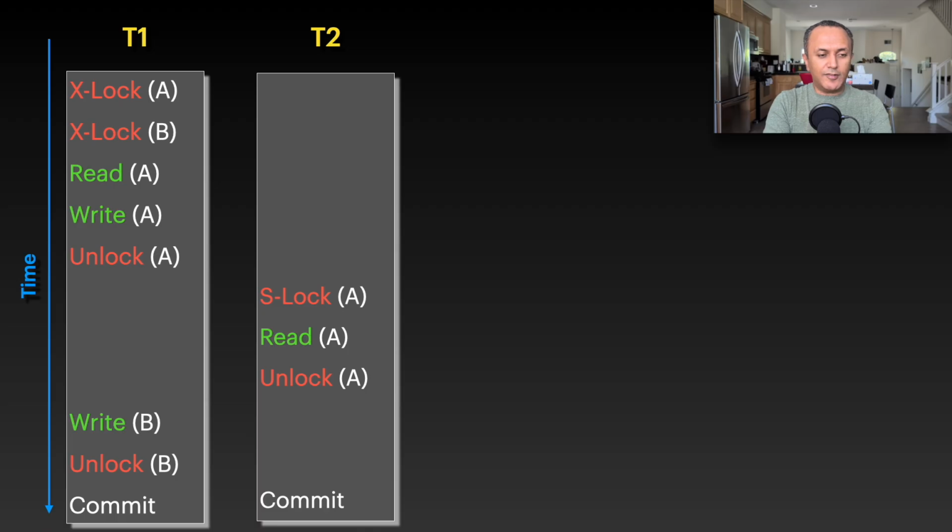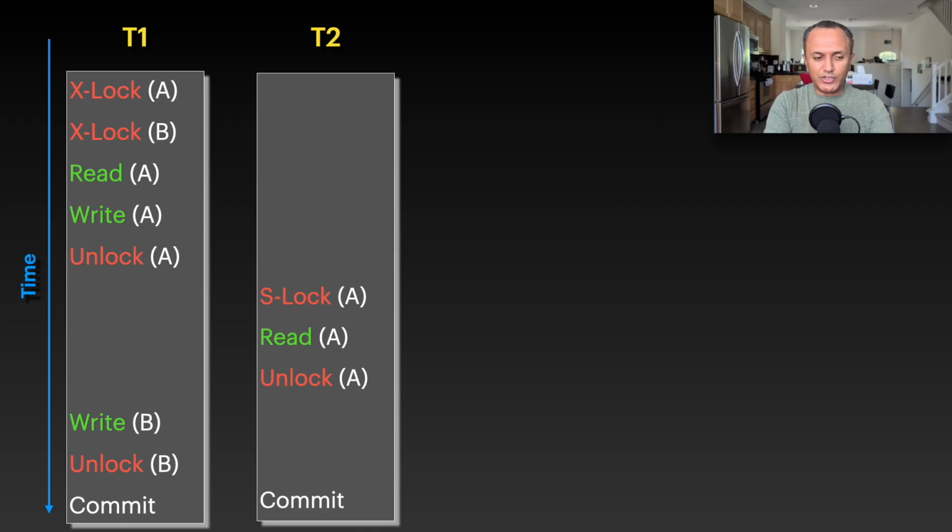Even though we guarantee serializability, it doesn't mean that the schedule with two-phase locking is free from problems. There are still other problems that might still be there and we want to fix in different ways. We will talk about one of them today, and then the rest will wait until the next video. So let's see what problem we are talking about here. All right, let's look at this example.